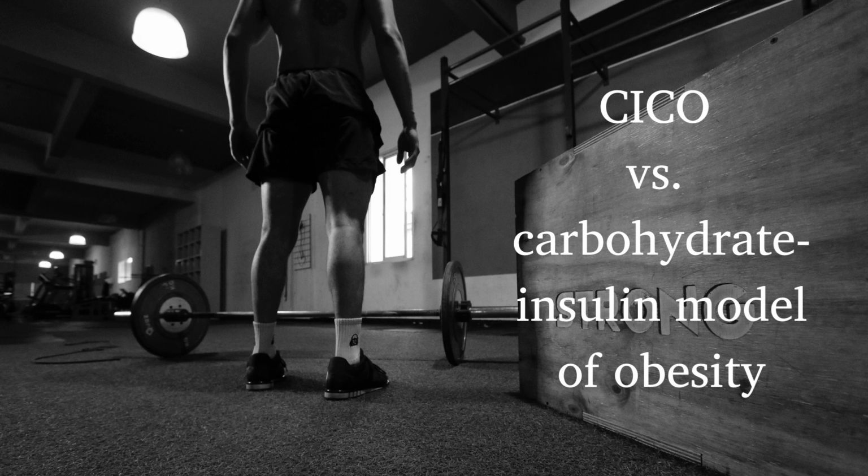Although they thought they were in a deficit, that's why they can't lose the weight. The idea that the type of calories is more important than the quantity is simply untrue, and has been demonstrated through a number of studies. However, that isn't to say that the types of calories you consume don't matter at all. They do, but for other aspects, like building or preserving muscle mass or health-related aspects.